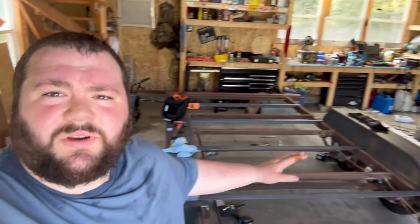Okay, we got all our extra braces in there. So next we're gonna move to grinding down the frame. That way we can weld everything in. And that'll pretty much be the end of the fabrication stuff.